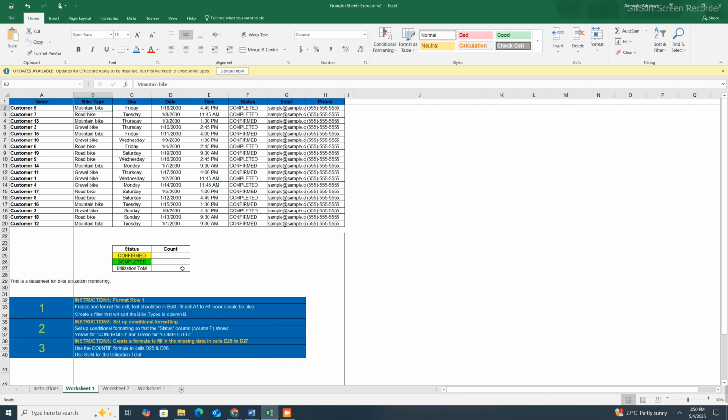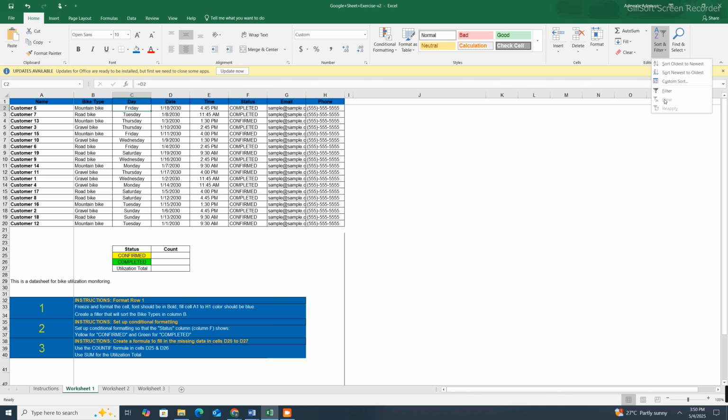And where do you find the filter function? You find the filter function in your Home, and at the right hand there you see Sort and Filter.